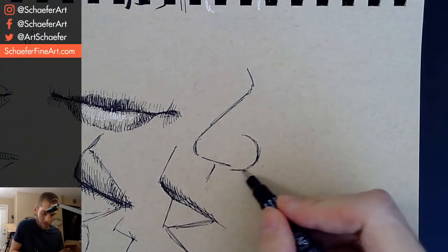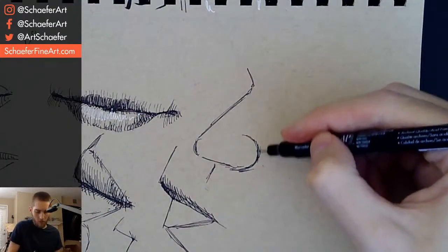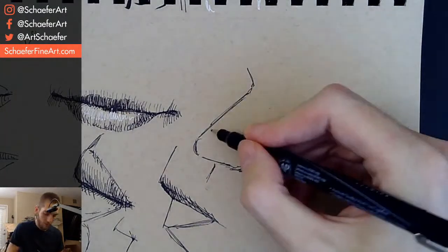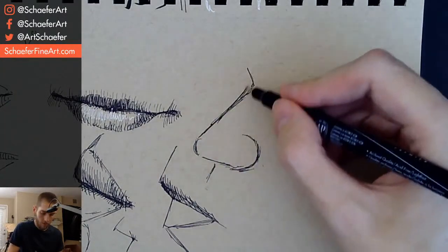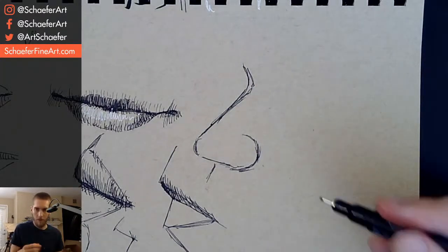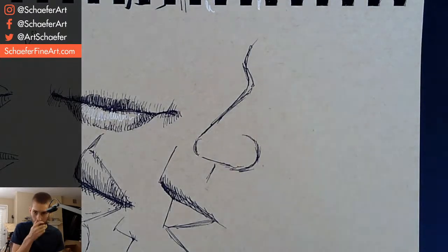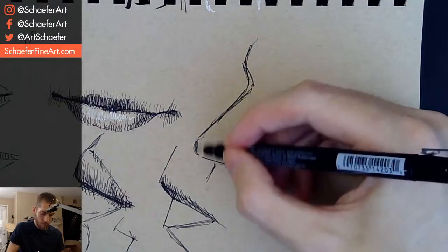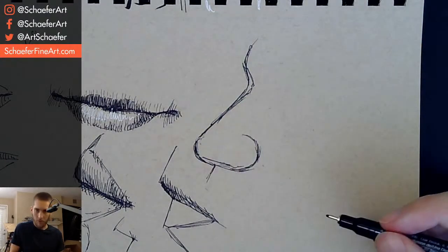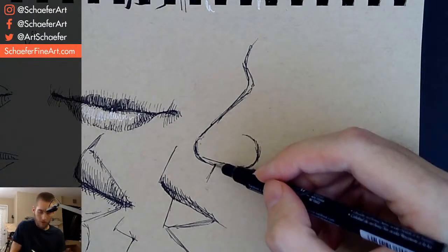Like I said the other day, when I was drawing the very first portraits, it's always referencing one point to something else you already put down. I kind of had to just go with it, even though this angle is probably a little bit steep. Could have been less steep, possibly. You're always referencing whatever you put down first. And this probably could have been bigger. Something like that, and now I'm referencing the nostril compared to what I have down.